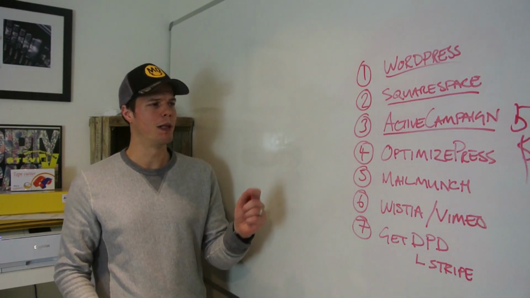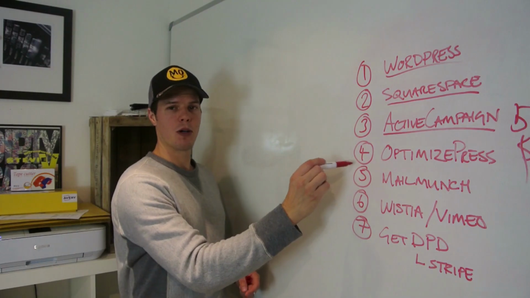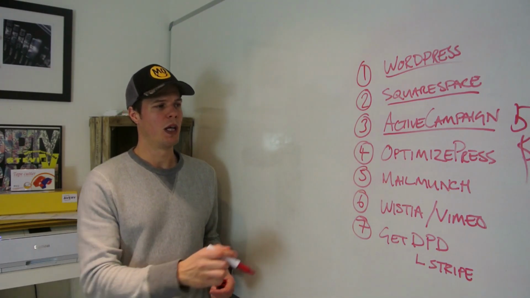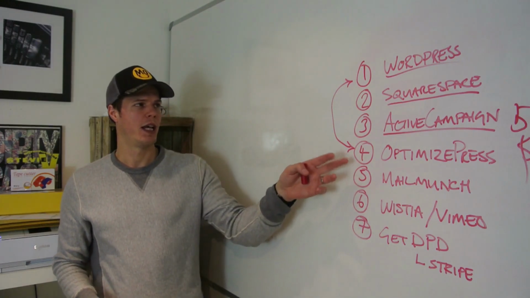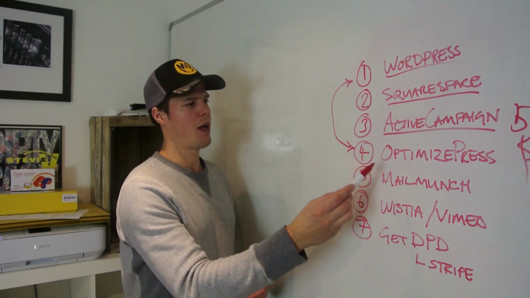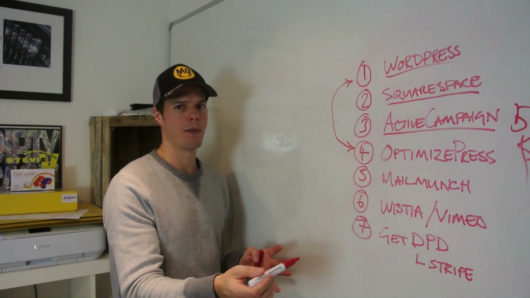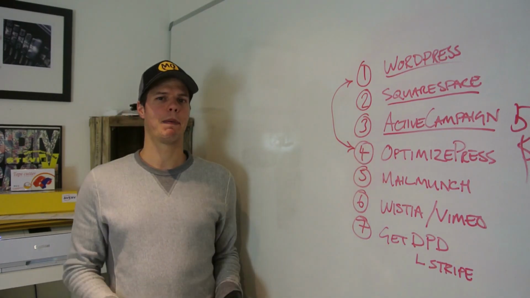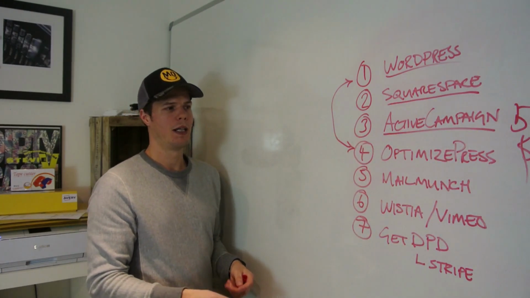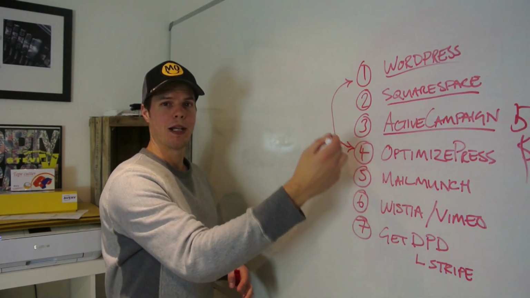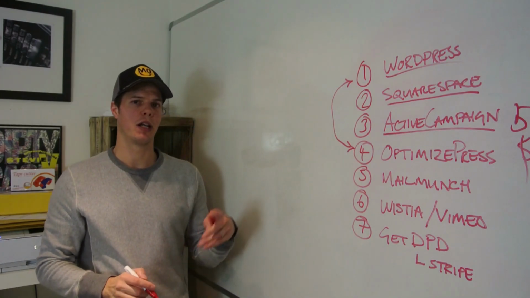So great platform. Next tool in the box that I use is OptimizePress. So OptimizePress works with WordPress. You can see now why I use WordPress. It's for my landing page software. So what I do is I build landing pages with OptimizePress. I connect those landing pages to my email list service like ActiveCampaign or AWeber. And my landing pages are hosted on my WordPress site. So that's why I use WordPress.